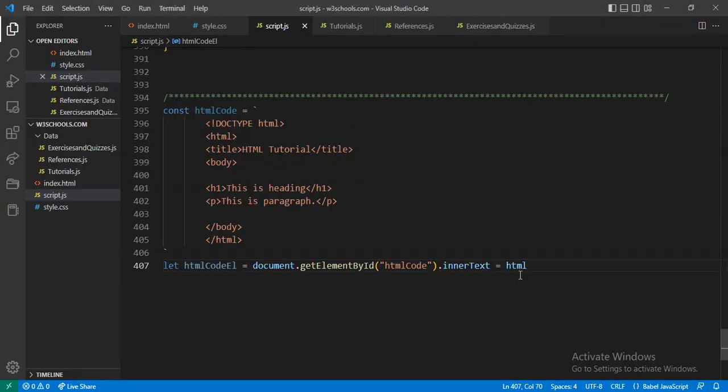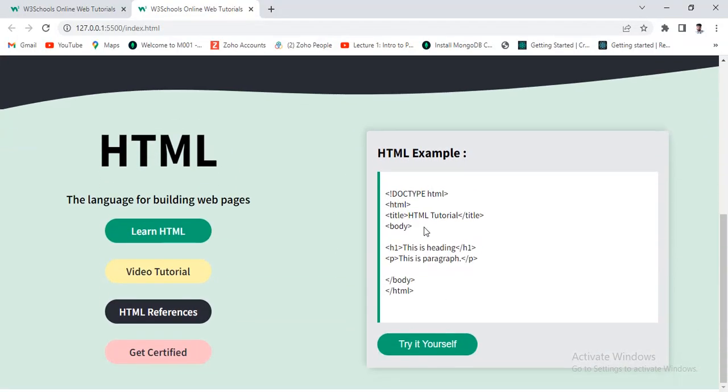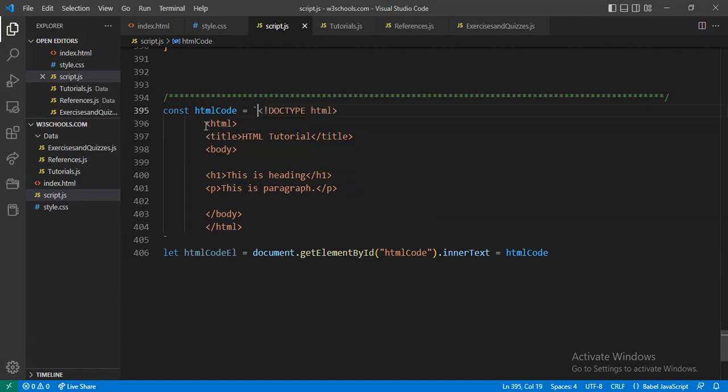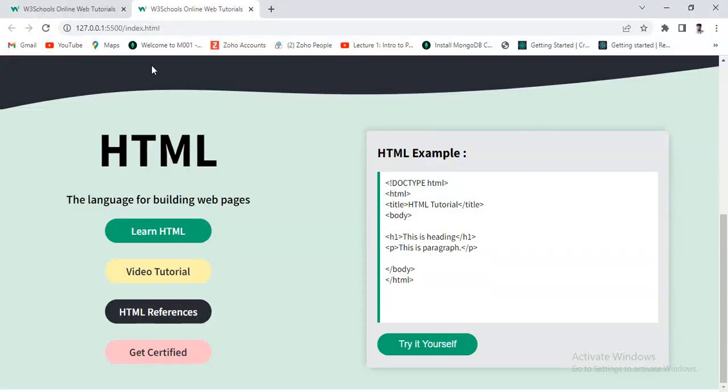I did not copy the html code, copy here. We have inserted this much code, and for the coloring purpose you can use any IDE, or here I use only simple CSS. You can use another one.